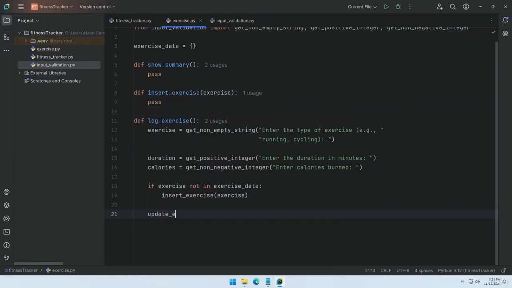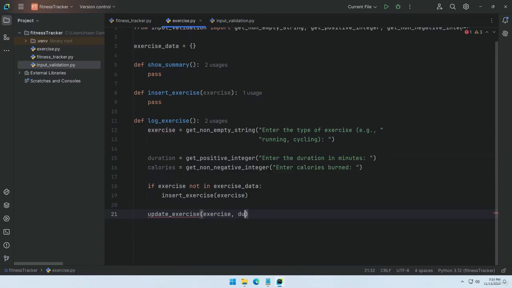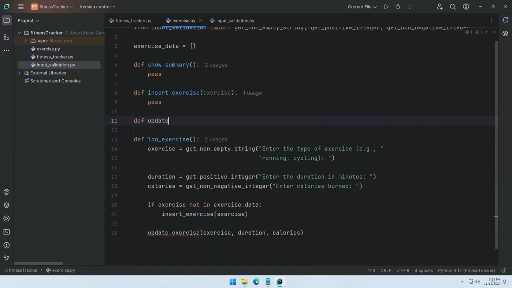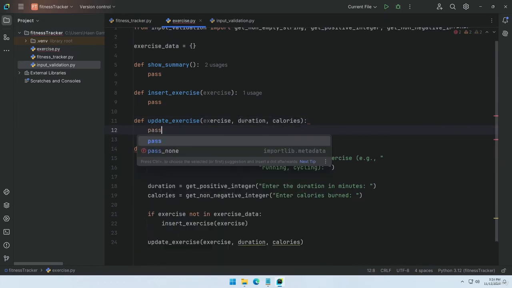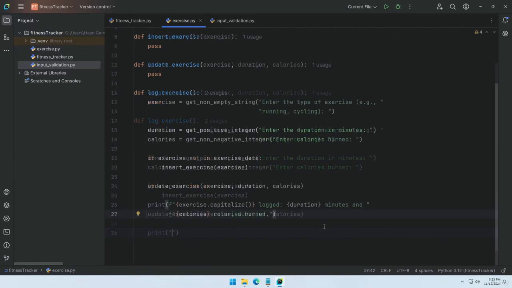After inserting the exercise, if needed, we'll update its details with the duration and calories entered by the user. For that, I'll create one more helper function called updateExercise. This kind of separation of concerns keeps each function short and easy to understand. The last thing for log exercise is to print a confirmation message, letting the user know that the exercise has been logged.